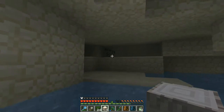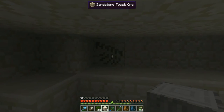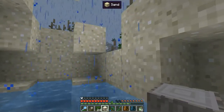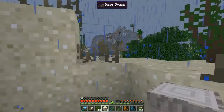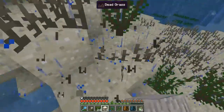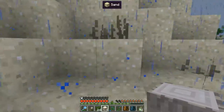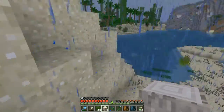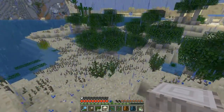Oh, there's a fossil, you guys. Sandstone fossil ore. Oh dear. Okay, now. There we go. You really shouldn't be there anyway, because you could fall on somebody, and that would be dangerous. I don't want anybody suffocating at my park. That would not be good.